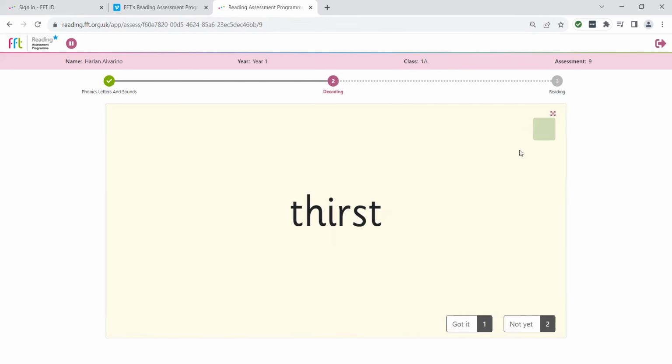And you can see, first of all, we have a selection of green words. So we are seeing if the pupil at this point can apply their knowledge of their GPCs to be able to decode and read these words. And again, these are all based on that most recent teaching block or earlier content that children have been exposed to and practicing in class. In the Year 1 assessments, we also have a range of nonsense words in preparation for the phonics screening check. So we're giving the pupils that early exposure to those nonsense words.